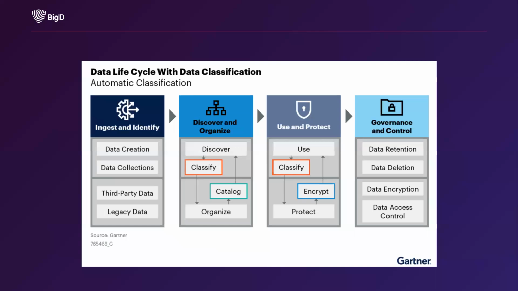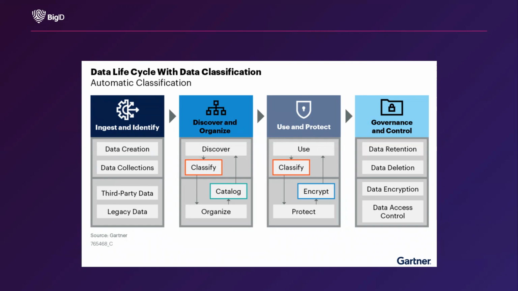So this is a slide from Gartner. Of course, our own Gartner research. We have different Gartner models, Gartner research, and so we're consulting this to see, what does this look like? How does Gartner see data lifecycle with data classification? And BigID is really good at discovering all of your data and classifying it, which is really the first step in knowing any kind of data retention policy, because you need to know what data you have and what it is so that you know what kind of rules apply.